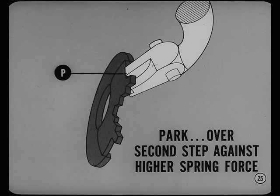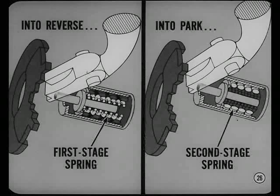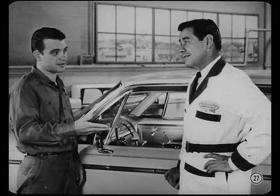The increase in spring force comes from the two-stage spring mechanism. Going into reverse, 2 and 1, you pull the lever partway up, compressing the first stage spring. To get in and out of park, you pull the lever all the way up, compressing both springs. I see. Now, how about explaining the lower control mechanism?